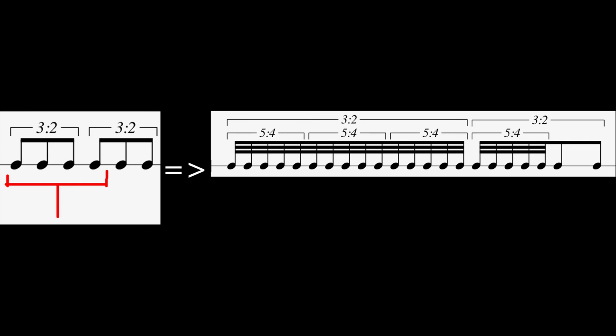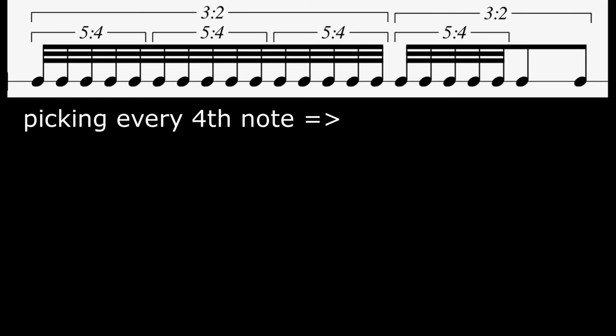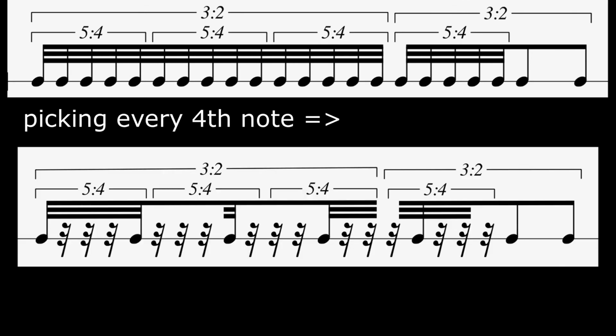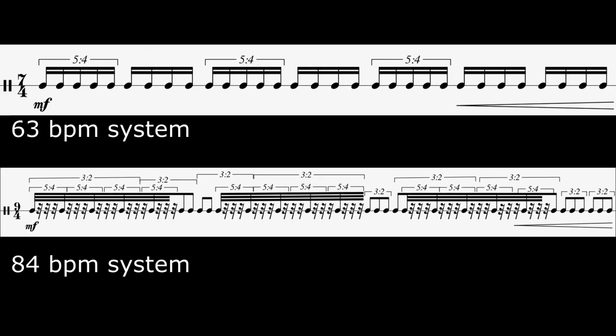To do this, we divide these 4 triplet notes into quintuplets, thus getting what is called a nested tuplet. In these 20 notes, we pick every fourth and leave the others as rests. That's it. We have fit 5 notes of a quintuplet into one 8th-note triplet plus one more note. Basically, this is how a 5/4 polyrhythm is created. But here, I have no idea how to call this. 5/4/3 tuplet? To give you a glimpse, this is how the whole bar looks in an 84 BPM coordinate system.